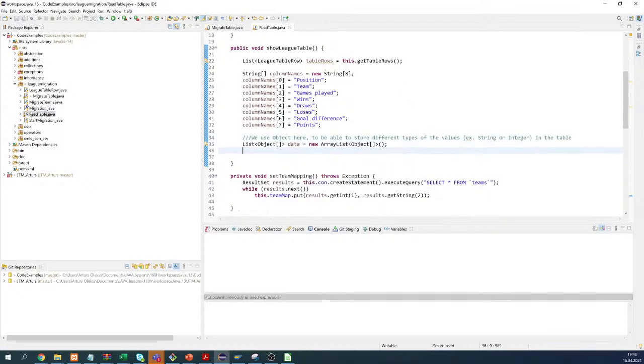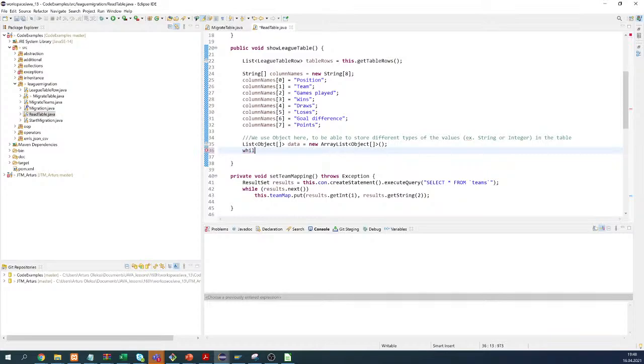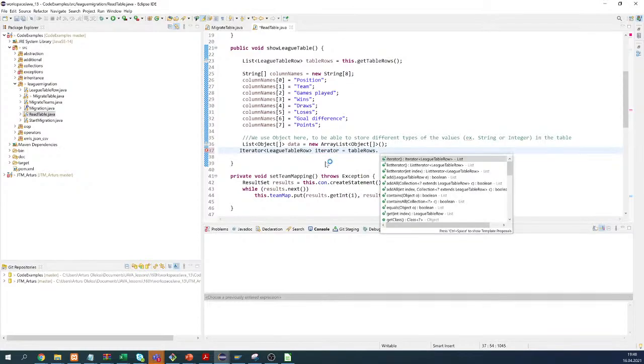All right. And now we need to go through all the rows, so while we have an iterator, of course. That would be the iterator of table row, and we get it from the table rows.